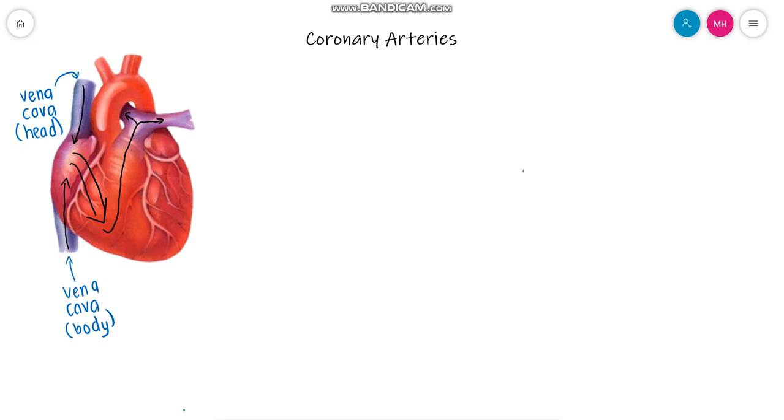And so basically the right ventricle has a thicker wall of muscle than the right atrium and the left atrium. We said that the ventricles have thicker muscle walls than the atria, and we'll come to that in a second. So when blood is pumped through, it is pumped through this artery over here called the pulmonary artery.